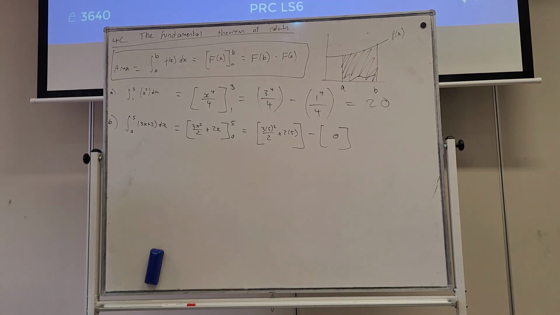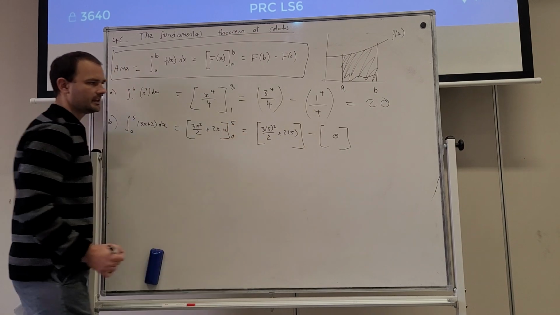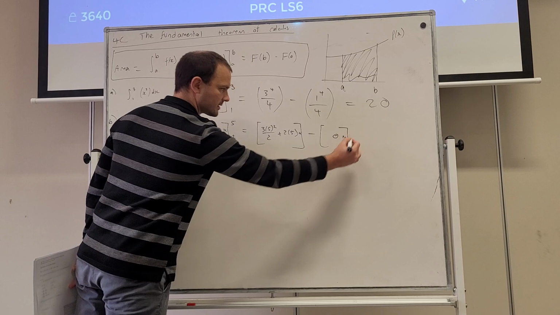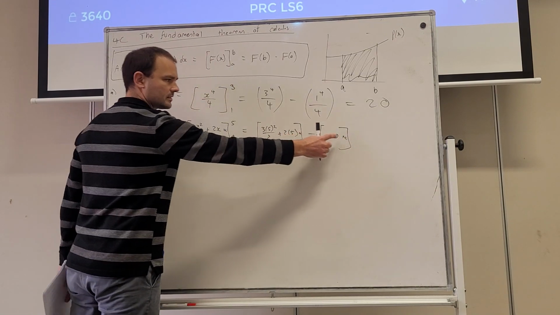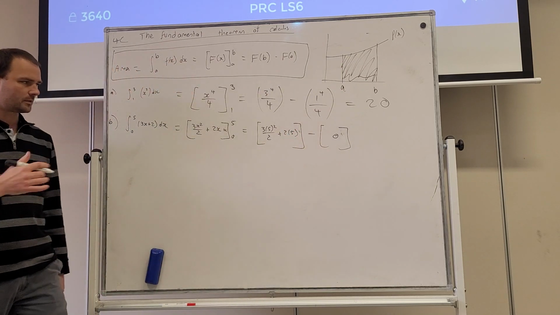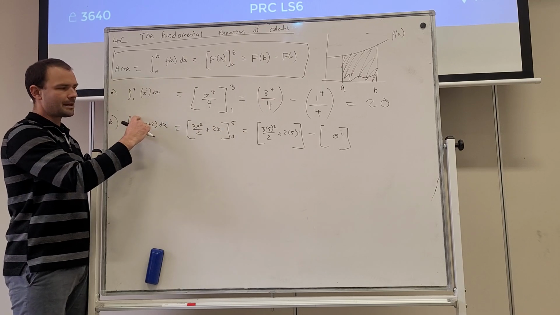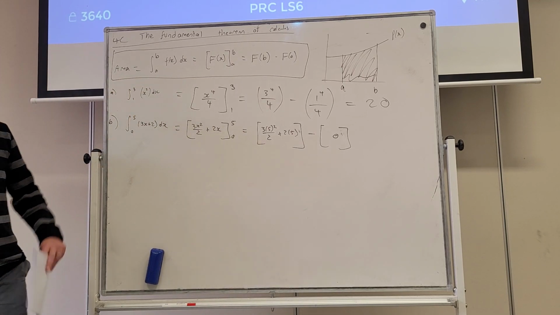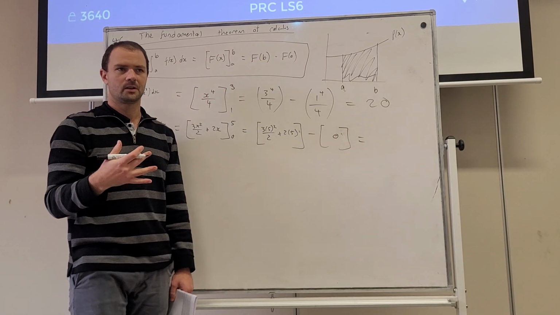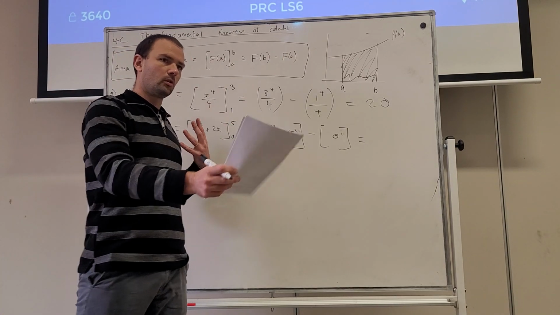Okay, now here's probably a good place for me to point out why we don't need plus c. If I put plus c here, at the end here we'll have plus c, and over here we'll have plus c, and we've got c, take away c, it'll just cancel. So the constant gets rid of itself, and so it's not required when we have a definite integral. If there's a boundary, we don't need plus c. Then we've got the takeaway 0, and then we're just interested in what's the answer. Now, these will get much longer and much more complex.